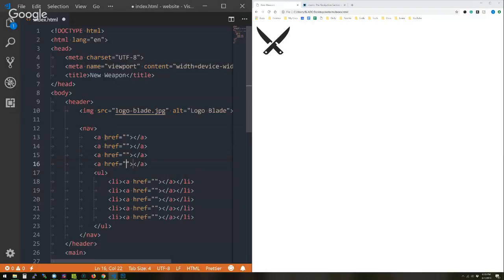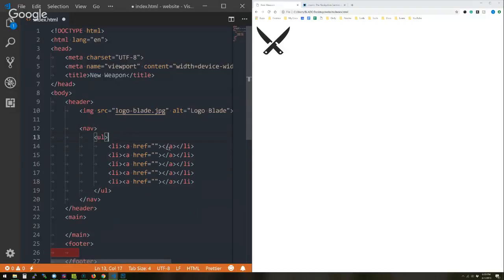But it doesn't provide as great of a structure, because they're just floating all over the place. Putting them in a list helps organize it better, and it gives us more control when we want to style this list. Out of the gate, let's see what that gives us. I don't think it'll give us anything. We need to put some text into here.